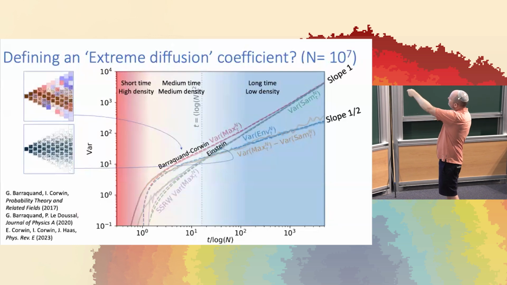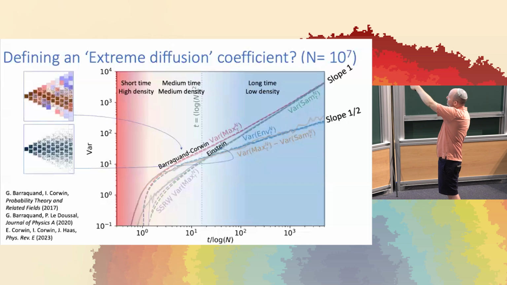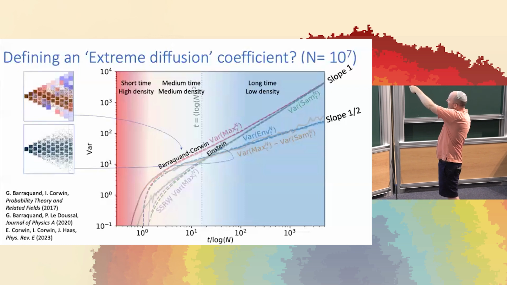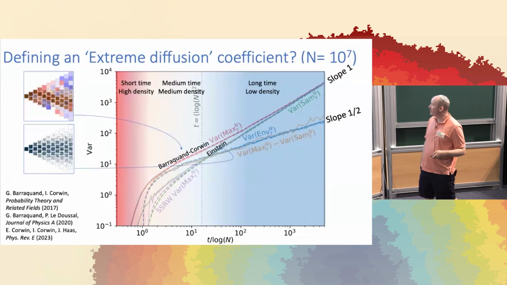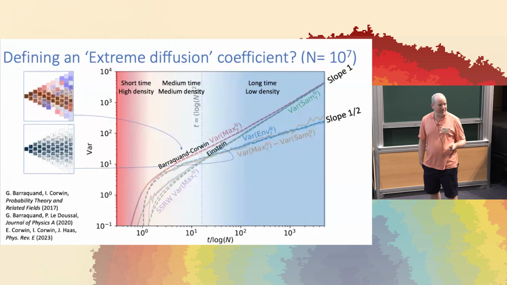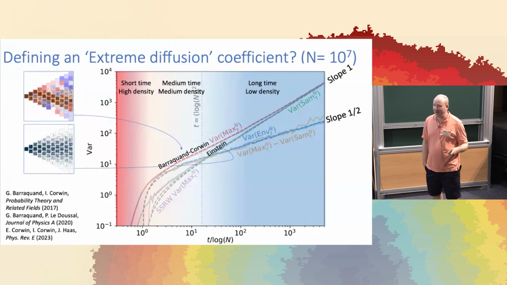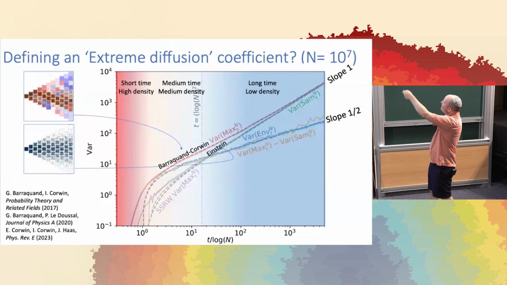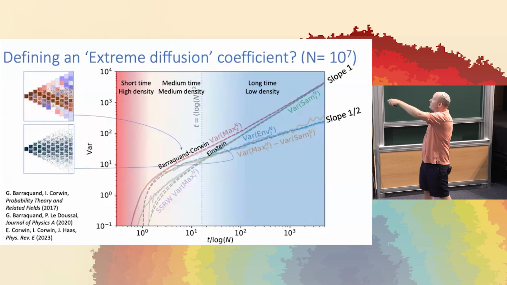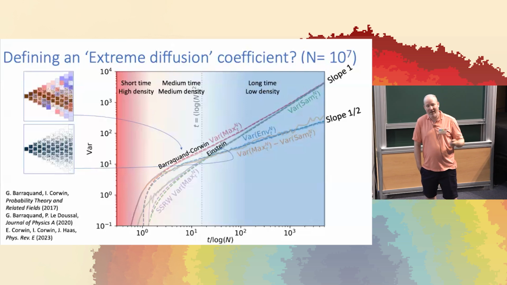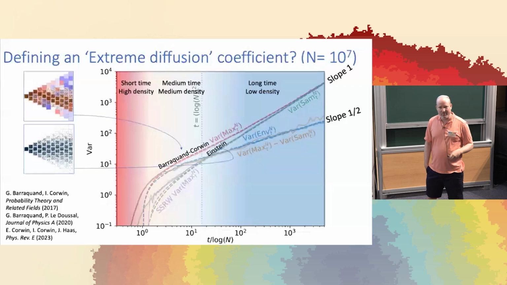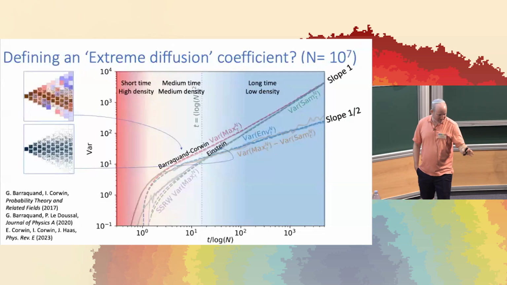So the question, this yellow-orange curve is exactly this variance of the maximum minus variance of the sampling. And indeed, it's not perfectly tracking, right? It's kind of bouncing around a little bit. This has to do with the number of samples that we took. That's part of it. And also the fact that n is relatively small. If you take n as 100, you see a fair amount more bouncing around. If you take n as 10 to the 10, it's much tighter. So I think 10 to the 10 is probably a good one.